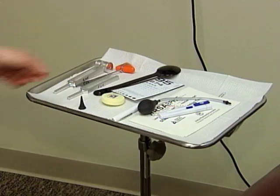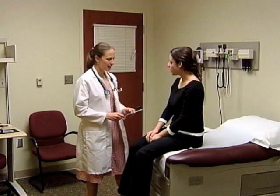Courtney Nall is a second-year medical student. She's been through this training before, but she agreed to examine me the next day. Hi there. Hi. I'm Courtney Nall. Gabrielle Guida. Nice to meet you. Nice to meet you. I'm a medical student here at the College of Medicine, and I'm going to be doing your exam today. And the nurse said you're here for an eye and ear exam. That's right. Okay. If you don't have any other questions, then I guess we'll get started. I'm going to begin with the vision test. And I want you to begin by placing this over your right eye.